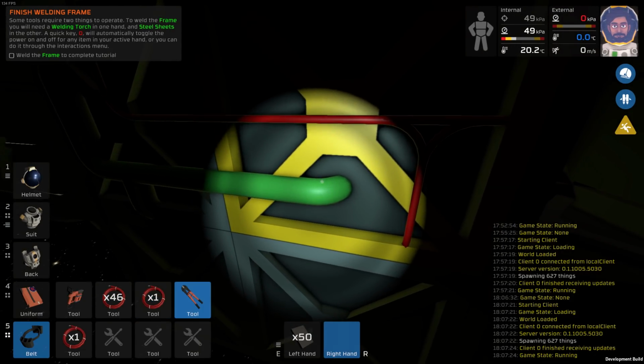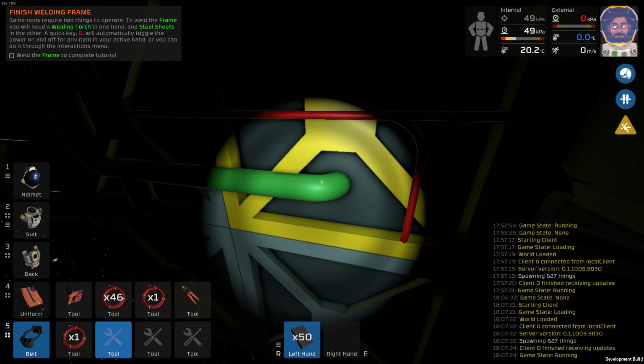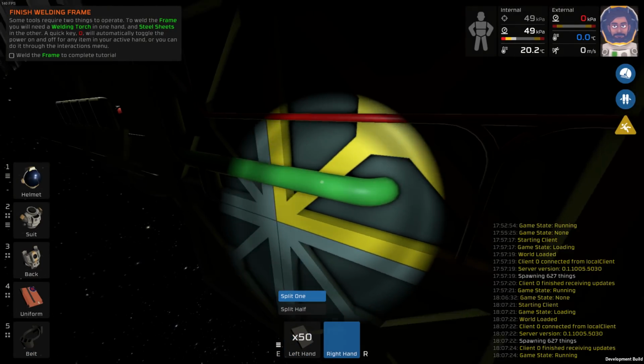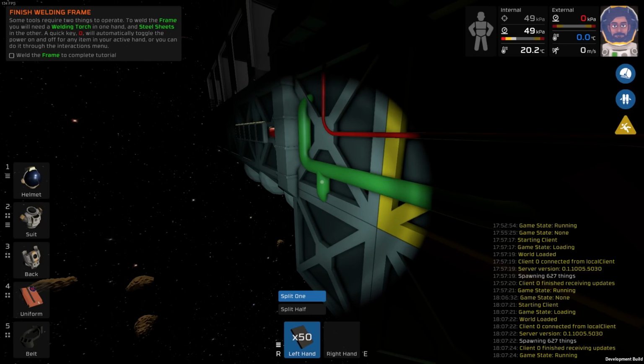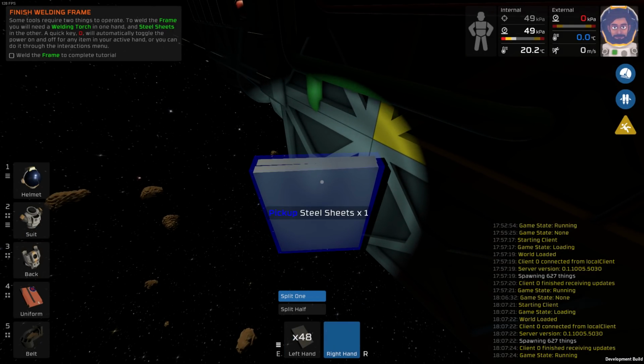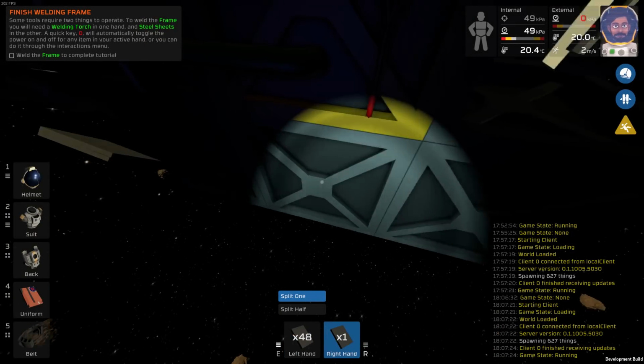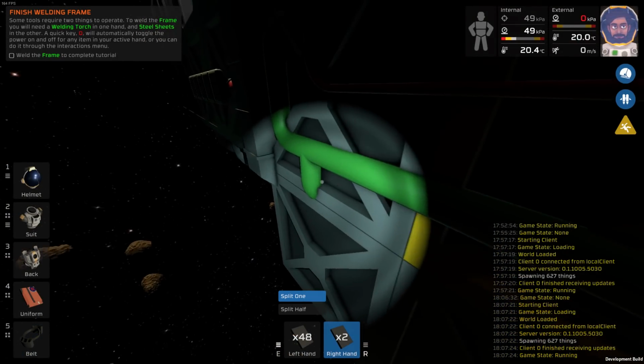Okay, so we're gonna press E, we're gonna put this, no, we can't put that in a backpack, right? Oh no, we don't need it in a backpack anyway. We're gonna press E again. Oh, no. Okay, and then, oh shit, oh no, we're in space. Left click, okay. So this is a bit of an issue.